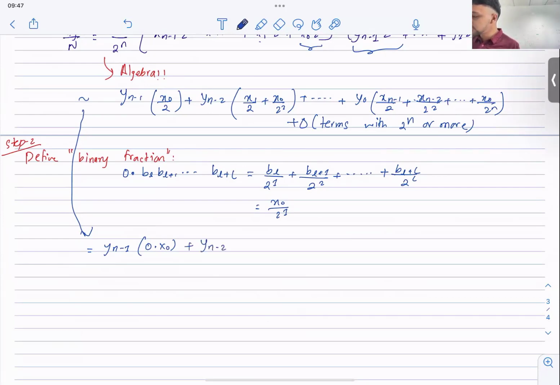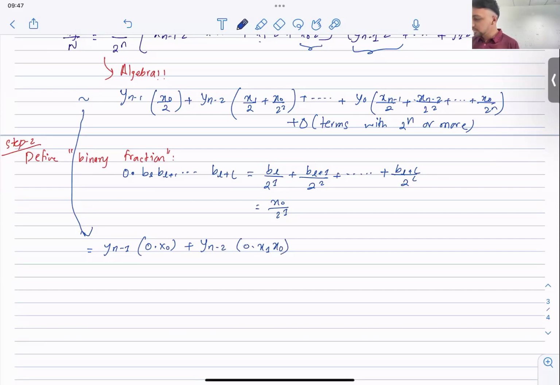Okay, so can you tell me what the second term will be? So I want to write down this term, this guy, using this definition. So what will it be? 0 point something? So 0 point x0 plus 0 0.0 x1. Thank you, Nima. So it will be 0 point, because I'm basically using the definition, it will just be 0 point x1 x0.